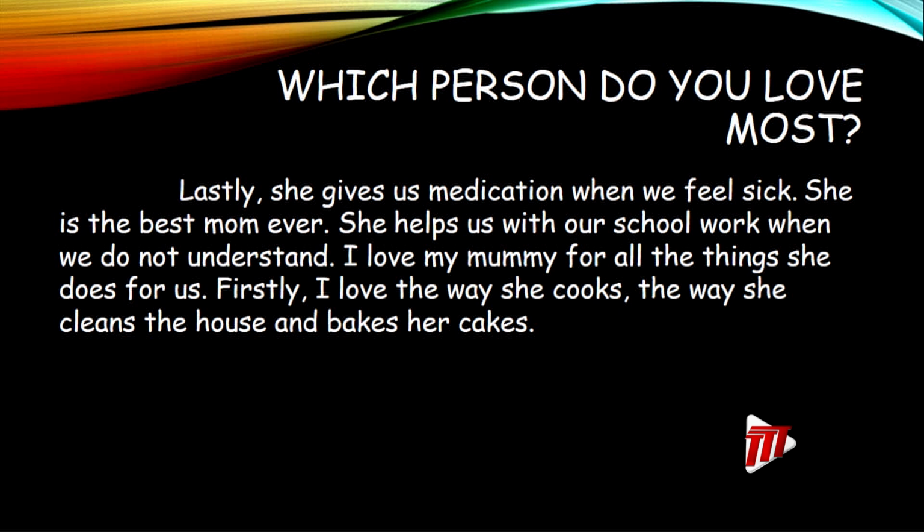Firstly, I love the way she cooks, the way she cleans the house and bakes her cakes. Because of the word firstly, that tells us that is the first example you are given about your mother. So we have the first example. And we have our last sentence. Lastly, she gives us medication when we feel sick.